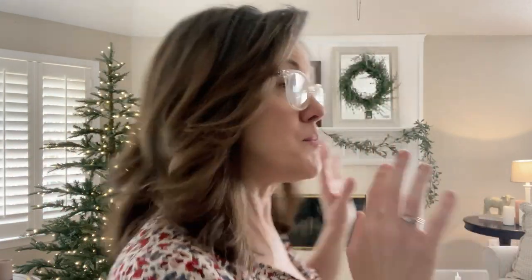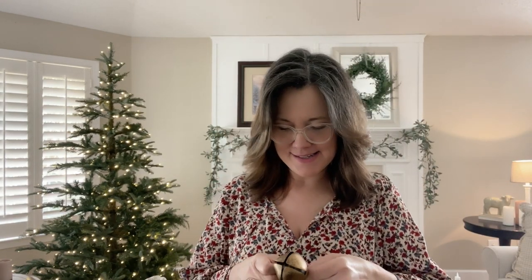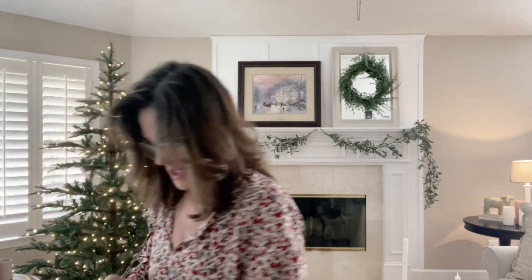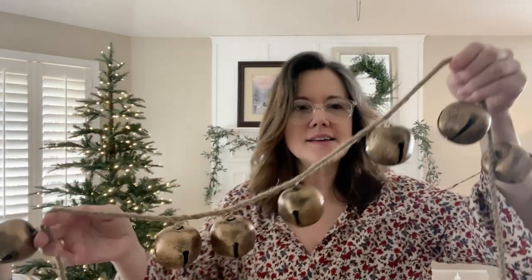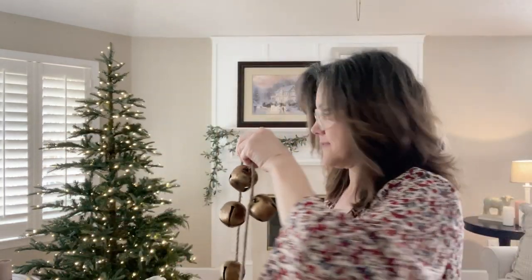We're gonna add some bells to the garland. Let me show you this. My cat doesn't like these bells. He's a little nervous. Okay, so I found these bells also at Kirkland's a couple of years ago. I think they have a real nice kind of gold patina, kind of a bronzy finish to them. So we're gonna add them to the garland.